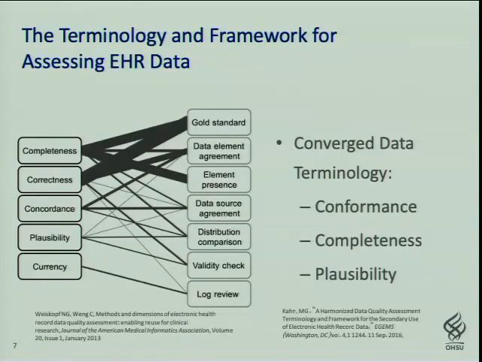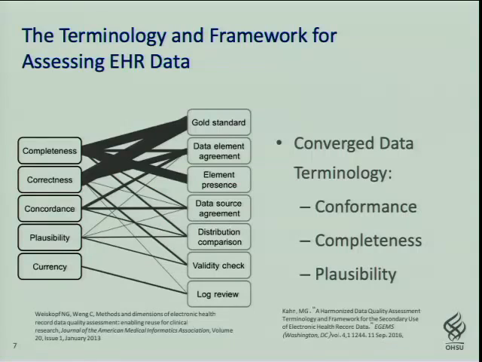So that brings me to a study in 2016 by Kahn, which sought to harmonize the data terminology and create a framework for assessing EHR data. The three main categories that it was broken down into were conformance, completeness, and plausibility, of which those are the three that I chose to evaluate for this study. So conformance is basically the consistency of the data to adhere to standards and rules in each of the data fields. An example of this would be race being described as one of the 6 standard categories, or sex being either the character M, F, or U.